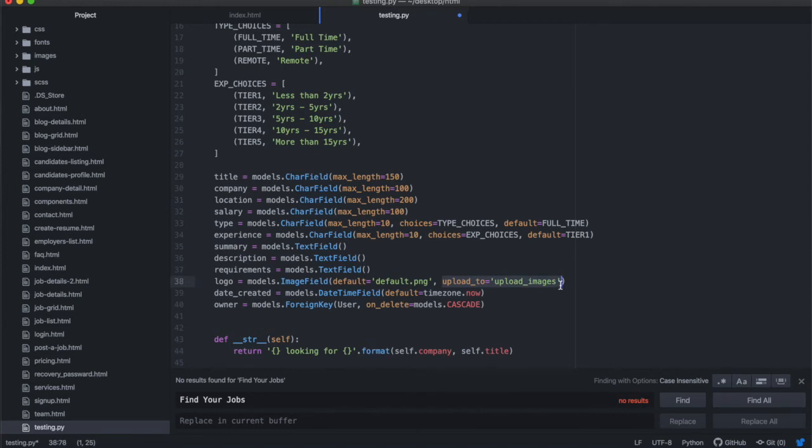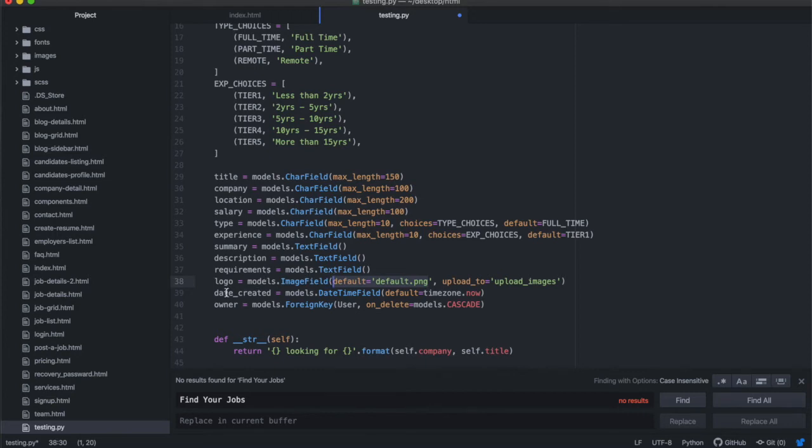We're going to talk a little more about this later on, where we specify to Django where this upload location is going to be, in a folder called upload images, so that we can find it later on. For now, all you need to remember is that we're using an image field, and that we need to specify the upload-to location where the files are going to be uploaded. If you want to, you can specify a default file, but this is optional.